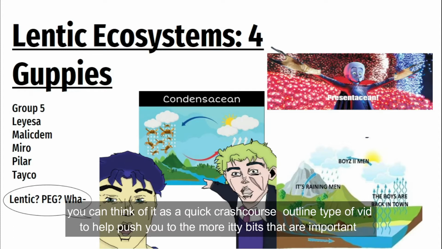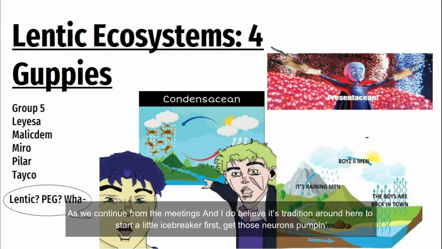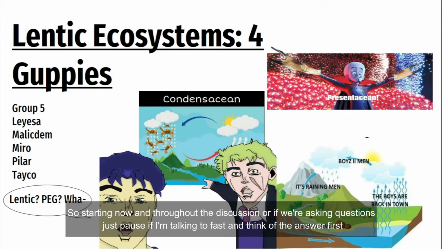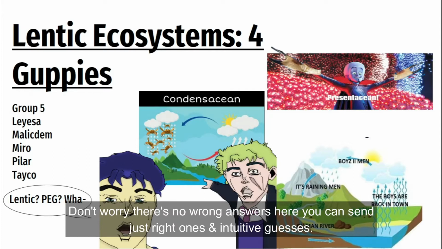You can think of it as a quick crash course outline type of vid to help push you to the more nitty bits that are important as you dig through the readings. And I do believe it's tradition around here to start with the last breaker first, get those neurons pumping. So throughout the discussion, you can slow the vid down if we're talking too fast, or if we're asking questions, just pause and try to think of the answer first. Don't worry, there's no wrong answers here, just right ones and intuitive guesses.